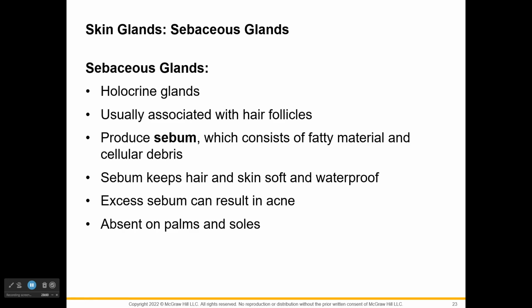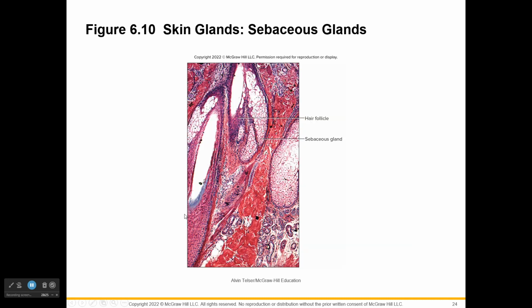So let's talk about the skin glands. We already know about sebaceous gland and that it's a holocrine. Remember, the whole cell is released and it's very fatty. It makes something called sebum. So this is oil glands, and if you have too much of them, you can have acne, and the purpose of it is to soften and waterproof your hair and skin. We don't have these on the palms and soles, or we'd be slipping and sliding all over the place.